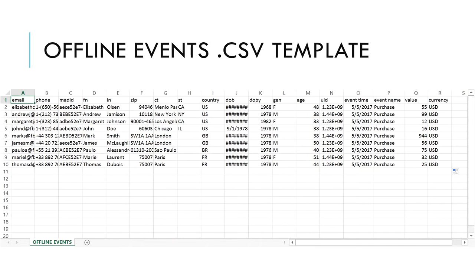You'll get more accurate tracking from Facebook. So if you're using multiple data types, make sure your data is organized into separate columns that correspond to the types Facebook accepts. For example, don't include a single column for full names. Instead, use 2 columns, one for first names, one for last names. Also use the correct column headers, such as FN for first name and LN for last name, and so on. Doing so helps Facebook auto-detect these data types.